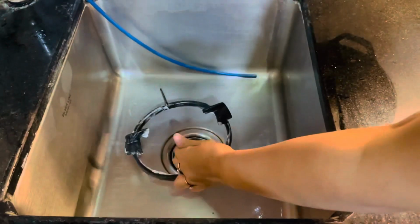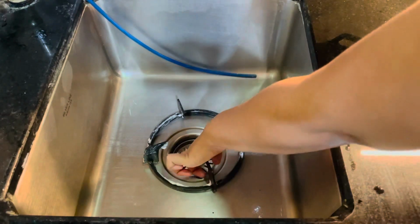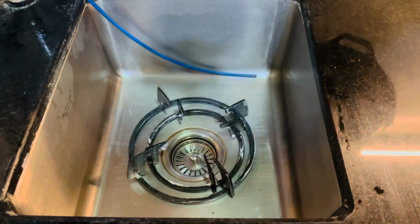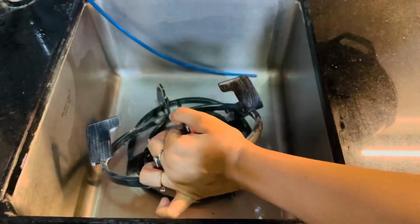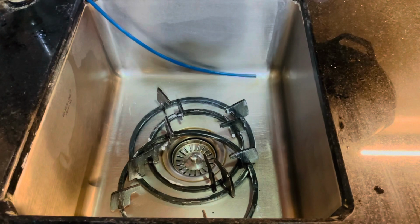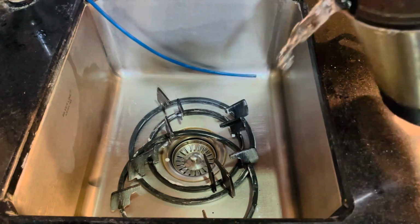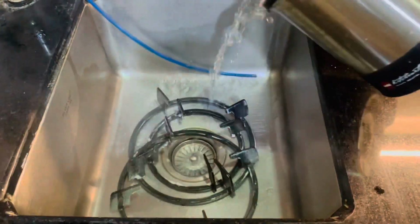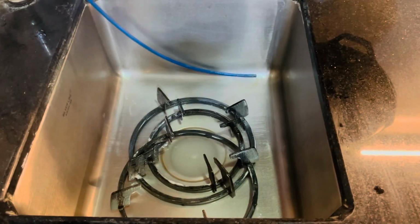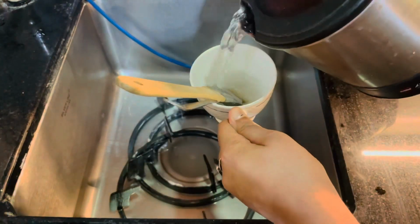Once you see that it is perfectly applied, you can just keep it in the sink area because there will be further addition which you will be doing once you have completed this process. So hence I have completed the process for all the 3. After 15 minutes, I'll be adding hot water on this, and actually I want to make a lukewarm water wherein I can soak it. So I'll be adding both cold and hot water.